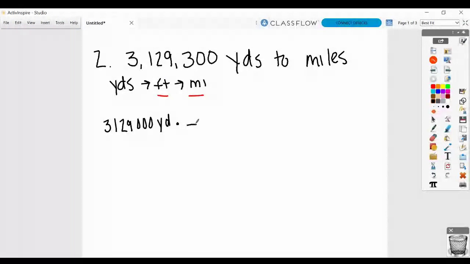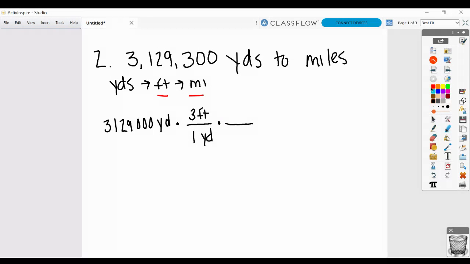And the best suggestion that I can say is make a multiplication and then a division bar, fraction bar, and fill in the conversion factor from there. You want the yards to cancel out, so the yards need to be on the bottom. And the conversion factor is yards in feet. So feet is in the top. Then fill in the numbers from there. So there are 3 feet in 1 yard. Then go to the next one.